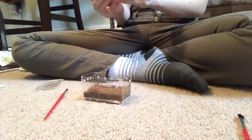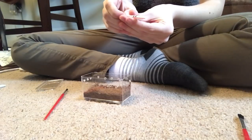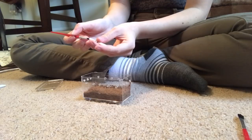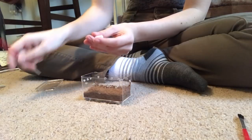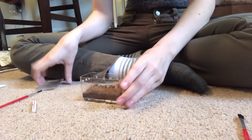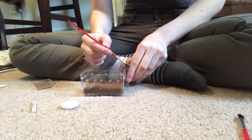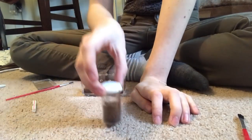So, all right, next we're going to move into the P. sasami, who is in here. If I can get her out. She will have a really nice bright blue coloring when she's older. Yeah, let's put you in here, little gal. Come here. It's okay, little gal. Come on. All right.